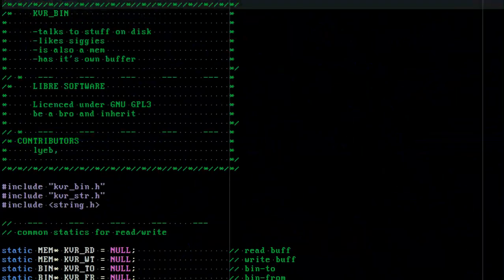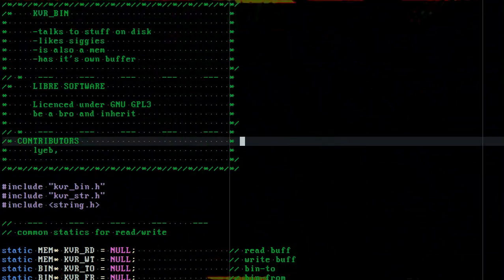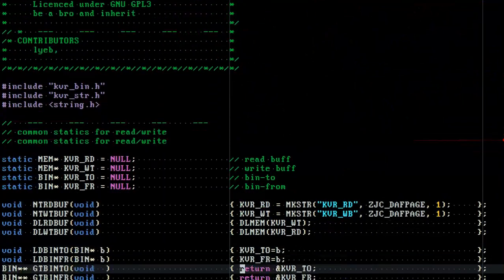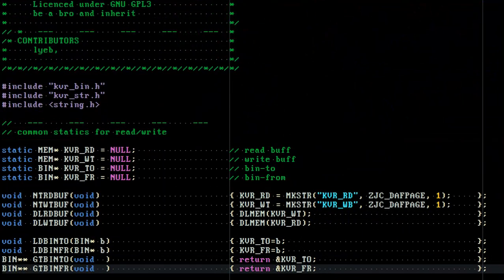Yeah, there we go. Let's change here to editor. Good. Alright. So here's the file, which does most of the I/O and things.